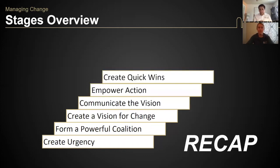After that, we have the second chunk, which starts off with communicate the vision, right? So now that you have the vision, you've got to pitch it. Pitch it to everybody that listens. Seriously, pitch it to everyone, because the more you pitch it, the better you're going to get, the crisper it's going to get. Maybe even start off small so you can mess up, and then the higher you get in the chain or the ladder of people that need to hear it, you get better and better and better.